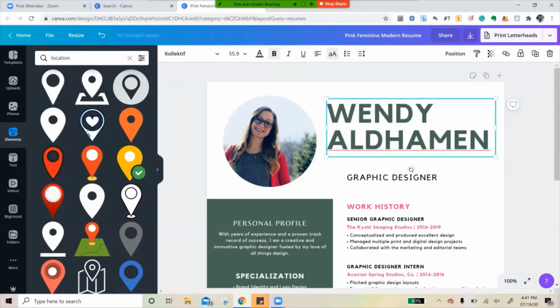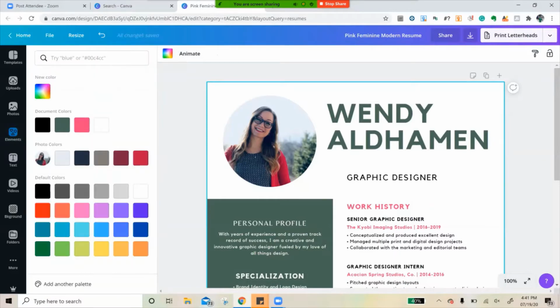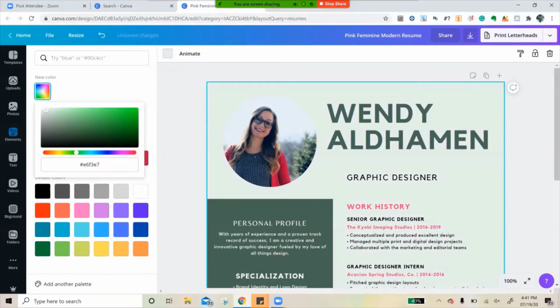And another thing that you can do, so if you have this white background, if you want it just to be a little bit of a different color, you can change the background. See, that's a little too close to the sky. It kind of blends in on it. That's okay, but I'm not the biggest fan of that. So I'm going to go over here to green, and I'm going to make it a really, really pale green.